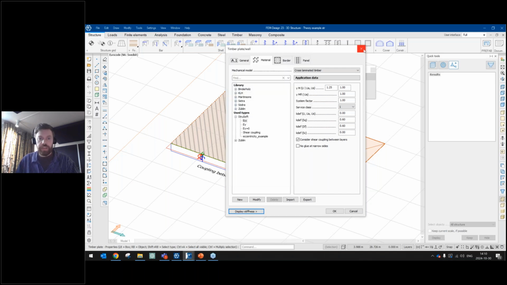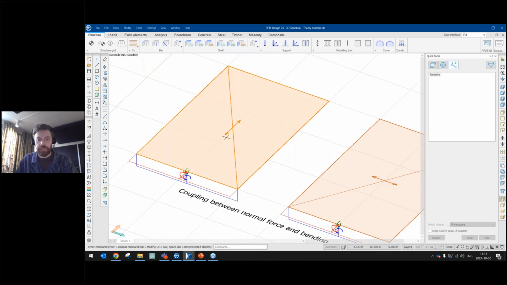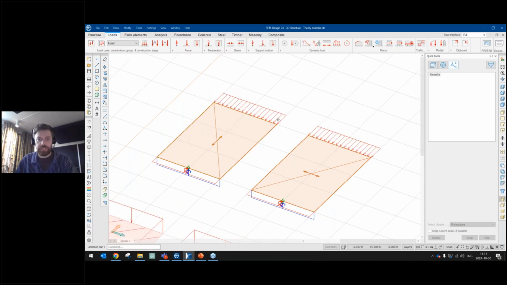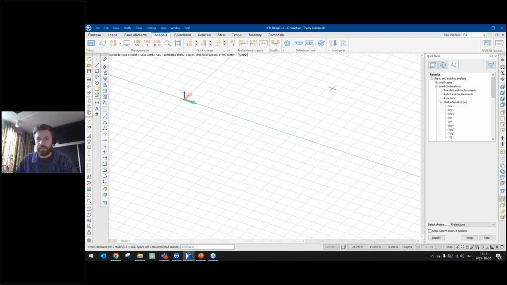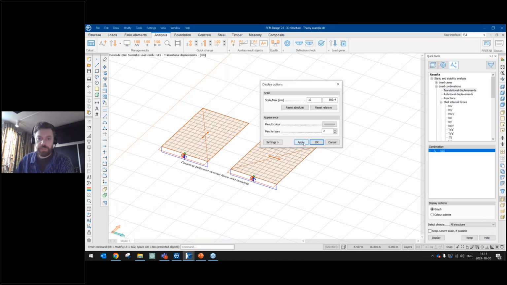So to highlight this, I have this CLT first oriented in this direction and then oriented in the perpendicular direction. This is indicated by the arrow inside this plane of the CLT to indicate the main direction of the CLT. And I've also applied an in-plane force. It's just a line load in plane on both shells. So if I now take a look at the results and look at the displacements, and let me just increase them a bit so we can see it more clearly, maybe 20 here.